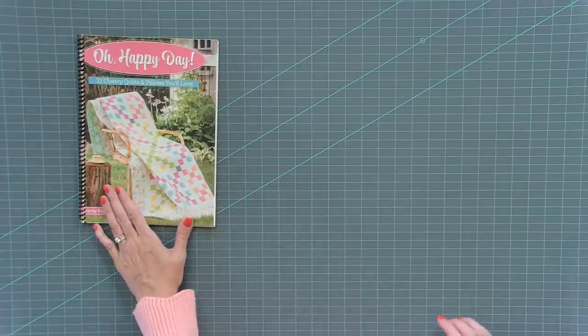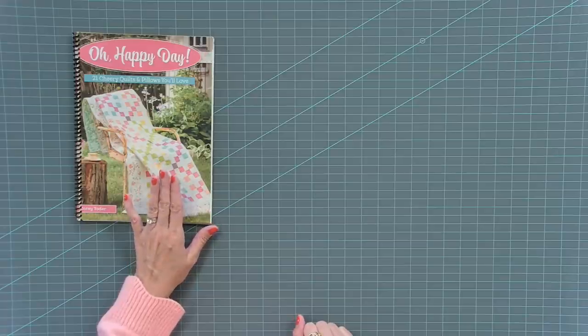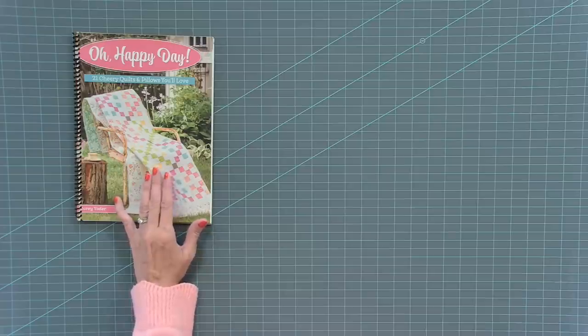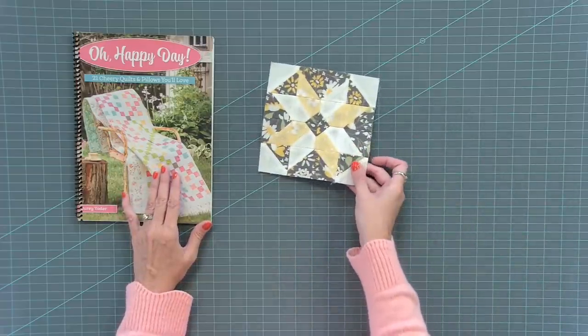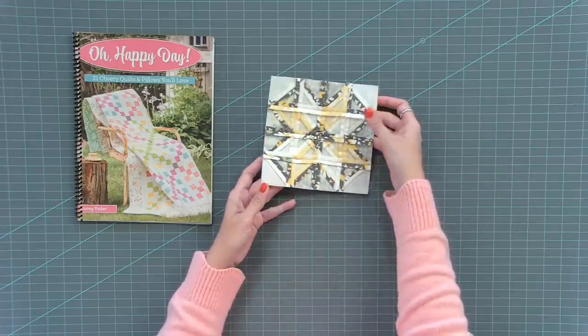The next sew along that I'm doing is Oh Happy Day. And this one is a Cori Yoder book. On this one, all of her blocks are 12 inches, but I decided to make mine 6 inches. So this is this block. And this one's pretty hard. I would say it's pretty similar to the other one.